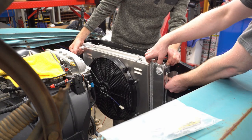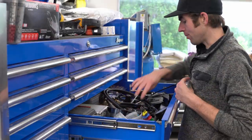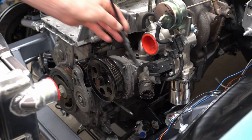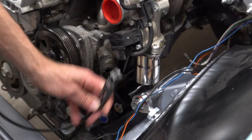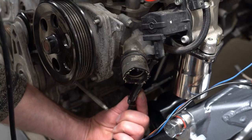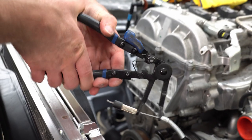Bring it over closer to the battery tray. This is a cool tool - if you don't have one of these, you are sorely missing out. Astro Tools 9409A. This just kind of goes where it can - you've got to maneuver around the turbocharger on this car. It fits onto those factory break-your-hands-off hose clamps and then it just ratchets on.